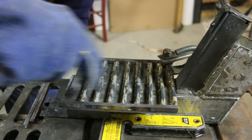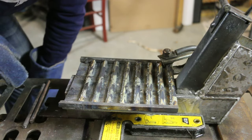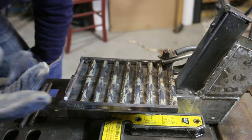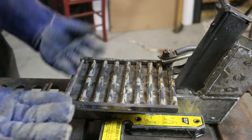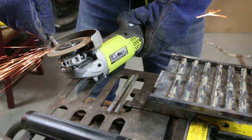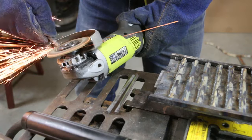I ended up with wider gaps than I initially had put pieces in, so I've got a couple extra. I'm going to shorten them up a little bit, though. I think as this is being welded, the heat is kind of twisting it up a little bit. Not by much, maybe a 16th of an inch is what I've been having to take off.